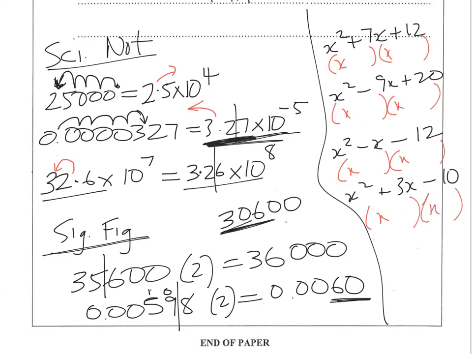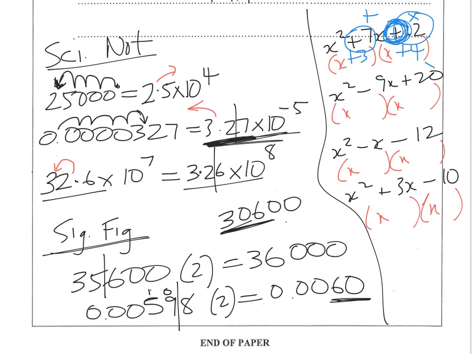Okay, so we've got to be careful. So remember, this 12 is produced by times. So give me 2 numbers that times together, and look at that there, it's a plus. So times together to give you 12 and add together to give you 7. So which is 3 and 4. And because it's positive 12, they both either have to be positive or both negative. And because it's positive 7, they have to both be positive.